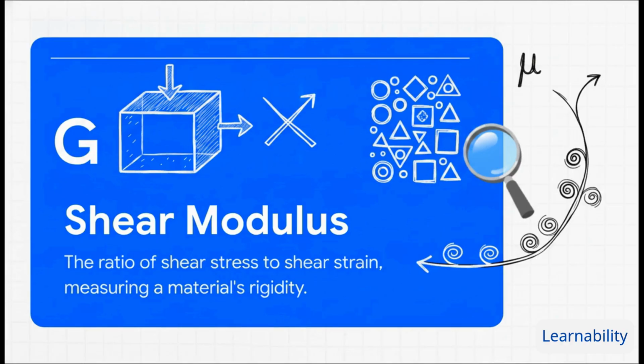Now, you'll usually see this written as a capital G or sometimes S, or even the Greek letter mu. But the vital takeaway here is the relationship. High values mean a solid is incredibly rigid. You'd need an immense, almost unfathomable amount of force to produce any noticeable deformation. On the flip side, low values mean the material is soft and squishy. It just surrenders and bends to that force right away.